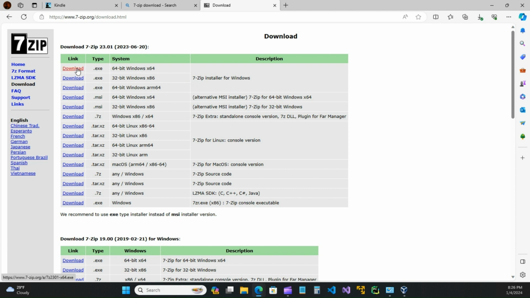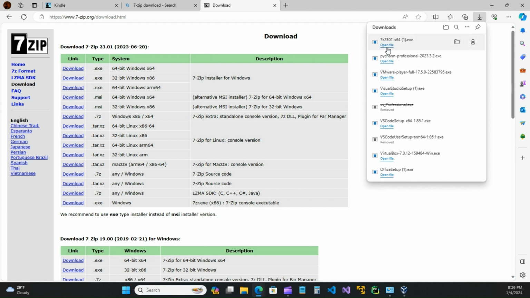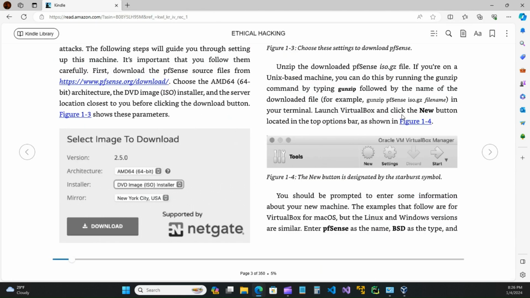It's going to be this top one. So I'm going to download this. All right. So it's www.7zip.org. 7-zip. That's my favorite. I like it.